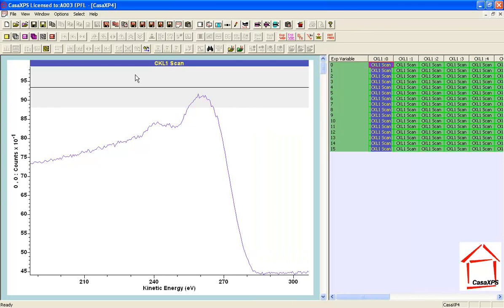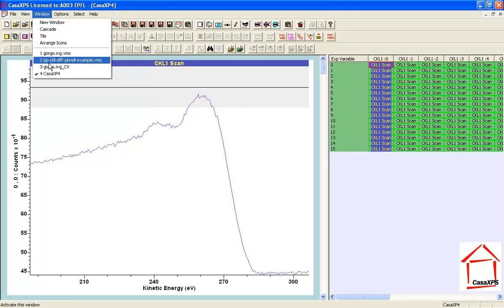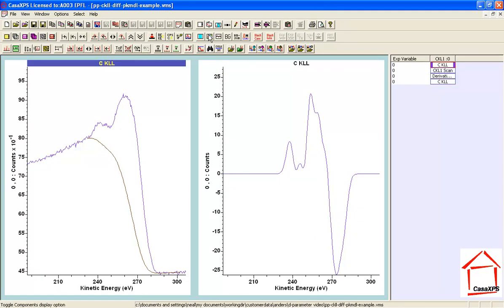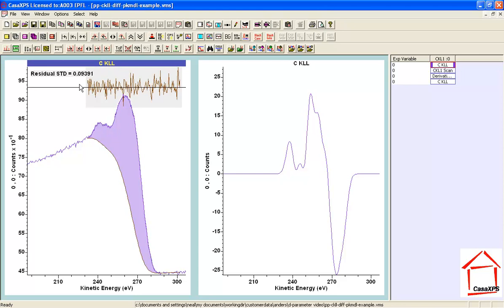I've got in the previous file a spectrum that contains a peak model. So if I display the components again, we see here we've got these represent the components all fitting the data with the envelope that fits the data very well. In fact, now we can see from the residual that the fit here is far too good in terms of a residual standard deviation, and that's the indication that this is processed data and not pulse counted data. So I've got this VAMAS block with the peak model.